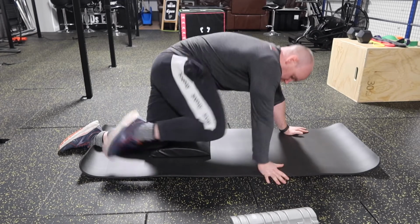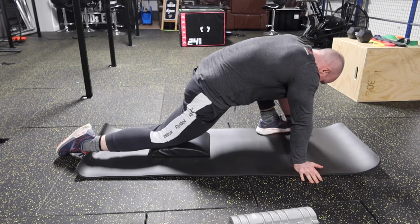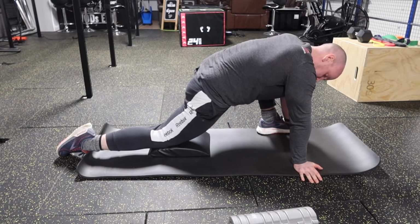Right, we're going to swap it over into the other side. Big long lunge. Just enjoy the stretch.